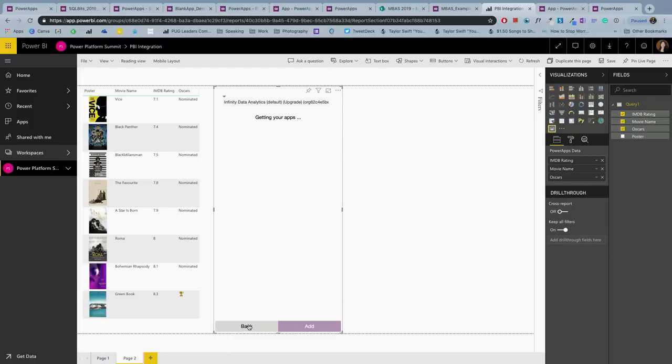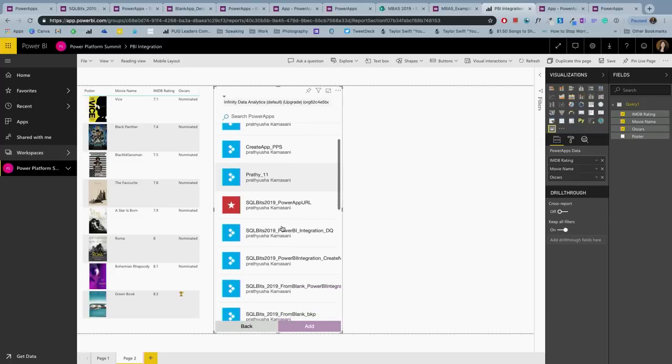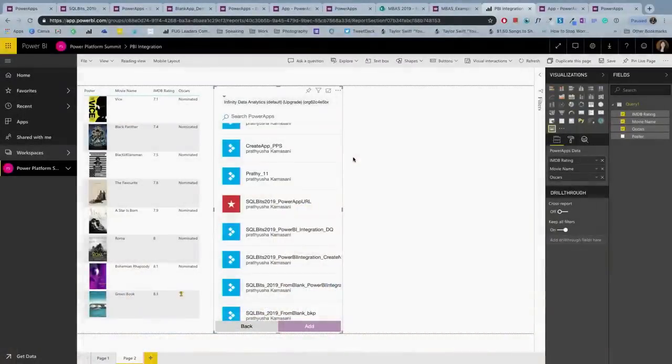Again, we can choose app, and when you're creating it, you can choose an app which is already created. So if you have created an app for the web layout or a tablet layout, this way you can add them to this one. The Power BI integration and the PowerApps integration works pretty well when you're doing it this way, because of updating and things.